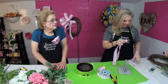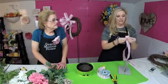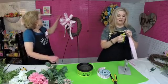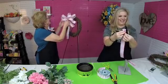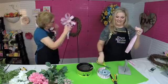So I have already cut a big long piece of ribbon. This is about 36 inches. I'm eyeballing it. Just long enough. And I'm going to make some dovetails on that. So what I do, I fold it over, put them together just like that, fold them over, and then I cut upwards.